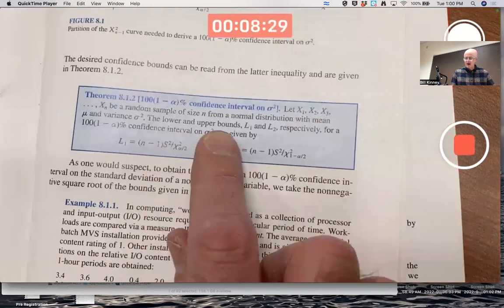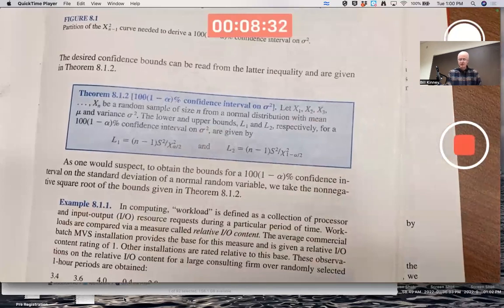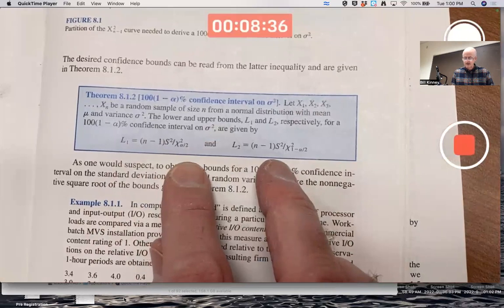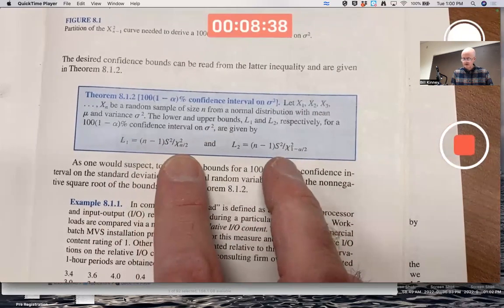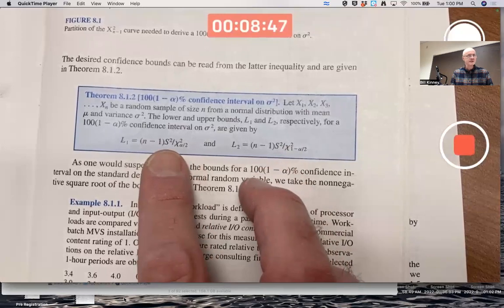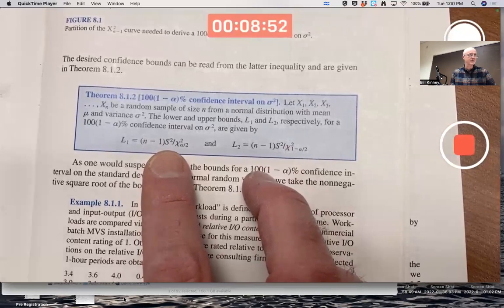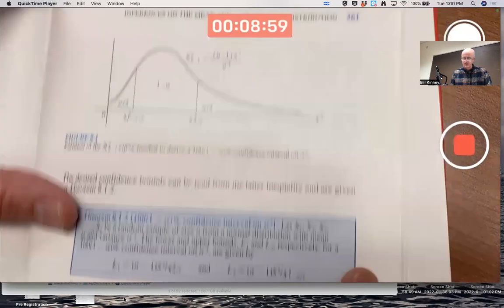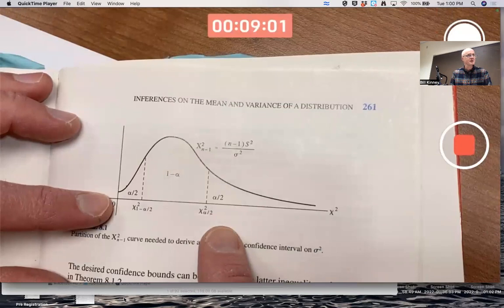Then lower and upper bounds, left and right endpoints for a confidence interval to estimate sigma squared, are given by these two numbers. That's a lower bound, that's an upper bound. Without me explaining it, this is theoretically stuff you should be able to do. S squared is the value of the sample variance. On your calculator, you'd find the sample standard deviation and square it. N is the sample size. What are these chi's? Those are critical values for a chi-squared distribution.